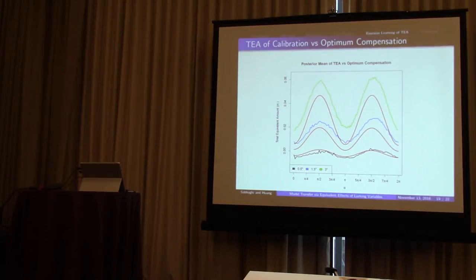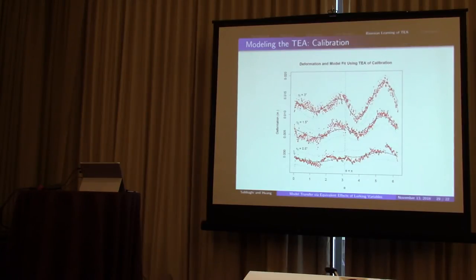So what we've learned is that when the technician came and changed the settings of the 3D printer, he did it according to a prior conception of what the optimum compensation is, but it was not exact. For the 3-inch and the 1/2-inch cylinders, the change in the calibration did not directly correspond to the optimum compensation plan, and that's what led to that residual deformation profile, the complicated deformation profile that you saw earlier.